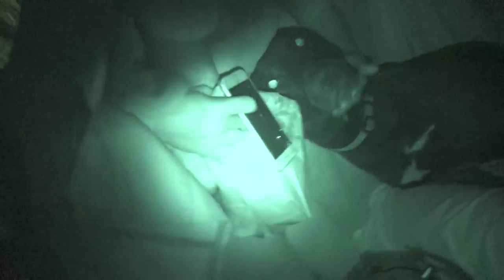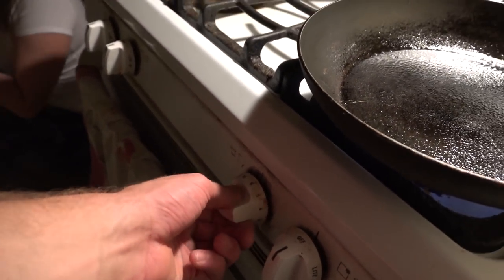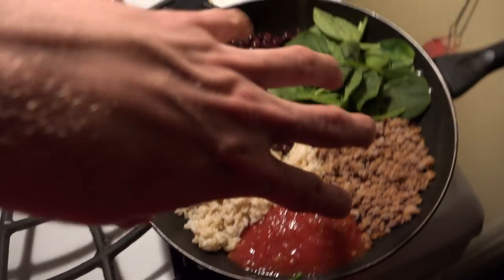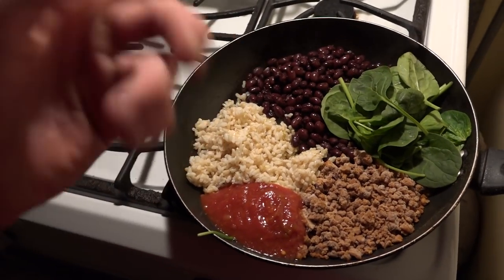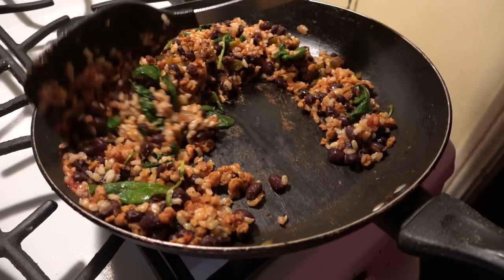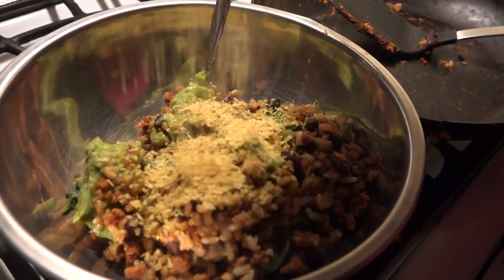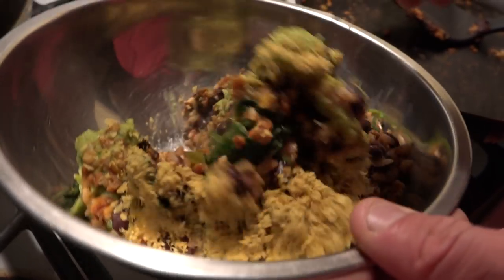Alright, it is almost one o'clock, so this is the best time to do the theme of what we're doing with this full day eating. I'm going to turn a frying pan on pretty high heat. I already have precooked brown rice — which is a kick-ass tip, make a bunch in bulk. I also have a can of black beans and some Gardein Beefless Grounds. I'm going to toss all these together with a little bit of salsa, mix it all up into a smorgasbord, top it with guacamole and nutritional yeast for some B12, protein, and fiber. This is taking two and a half minutes. The meal looks terrible aesthetically, but I'm not an Instagram foodie, so it's okay.